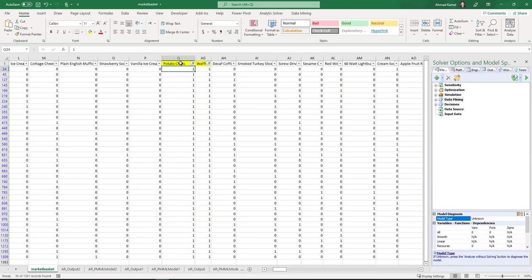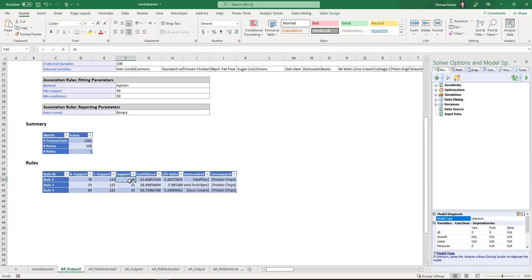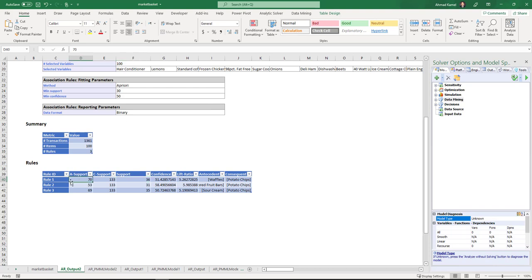So the customer purchased this item and this item, and this is where you see the support for both. This is the same for everything. So what that tells you is that the baskets where waffle and potato chips were purchased together were really 36, based on the data we have.